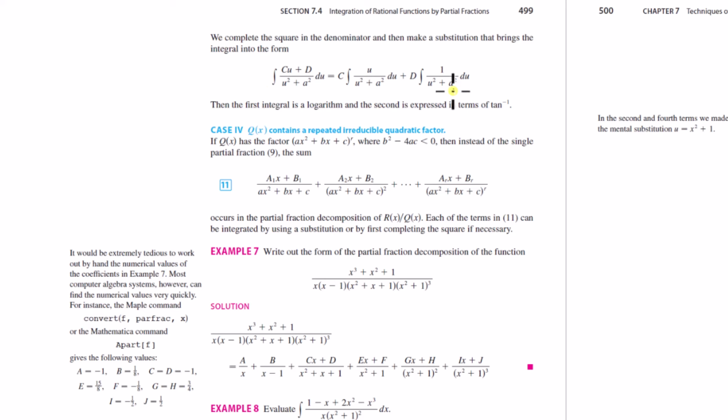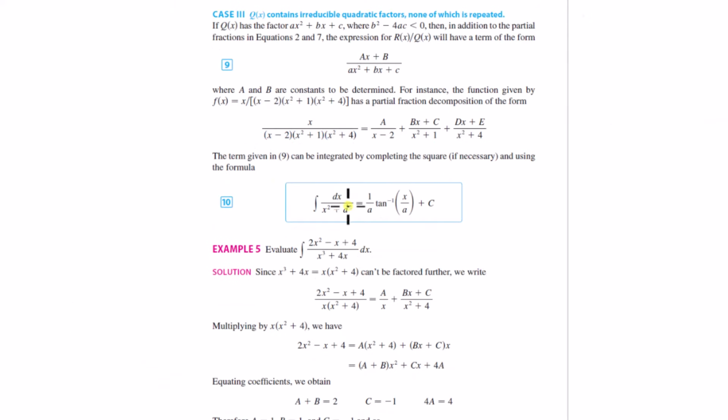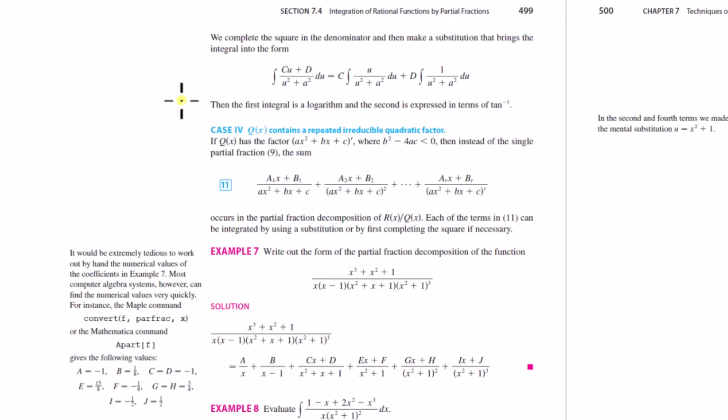U substitution here, and then the formula that we just talked about, this formula here for the quadratic factor to the first power. Okay, the last case is if we have a quadratic factor raised to an integer power other than 1. And so to deal with this, we're going to complete the square of the quadratic inside. So like here, we can turn any quadratic to a power other than 1 into a form like this by completing the square, right?